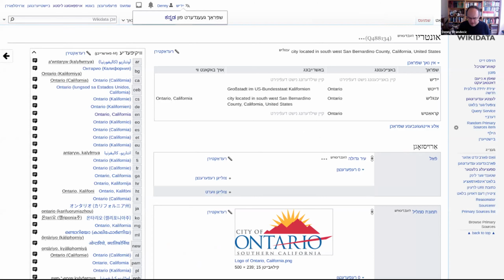And if someone comes in and edits a fact in the Hebrew Wikidata, the difference will be immediately visible in the Russian, in the Chinese, in the English Wikidata, and so on. Because it's only a single knowledge graph for all the languages, unlike the Wikipedias, which are all independent from each other.